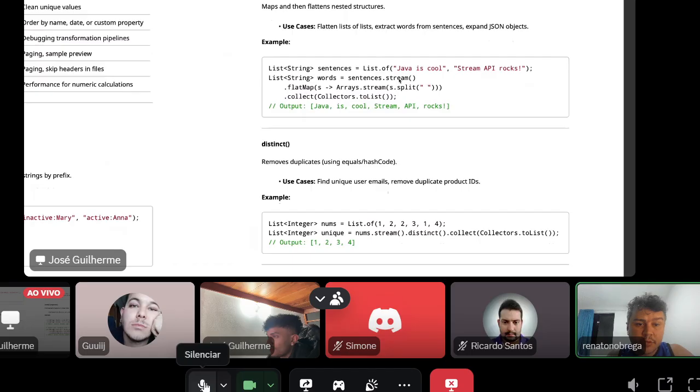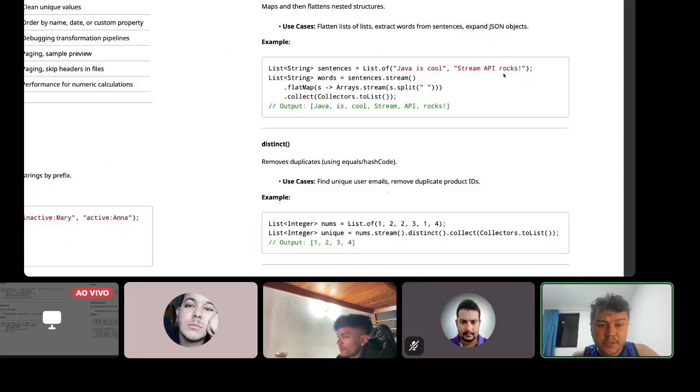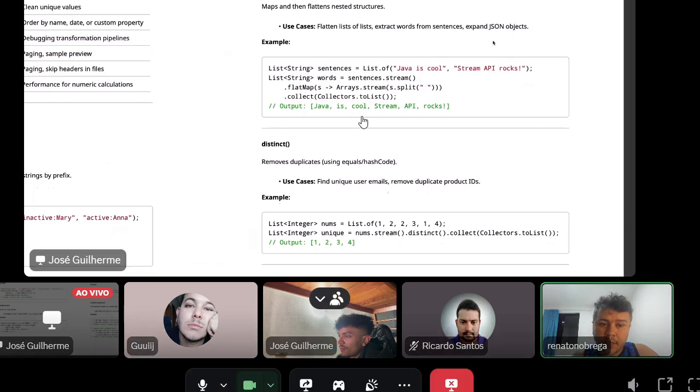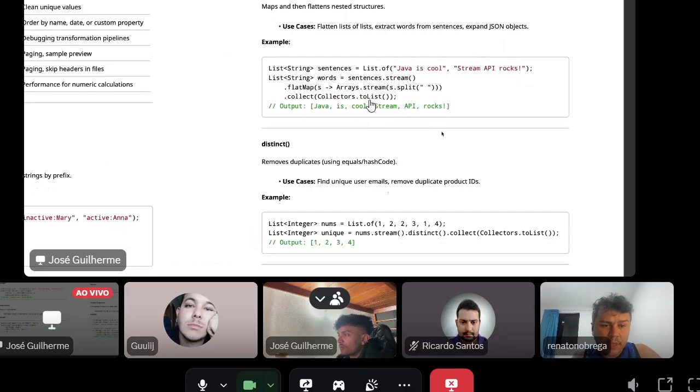I can use streams for the first list of sentences, and I can use flatMap to iterate this list of sentences, for example Arrays stream.